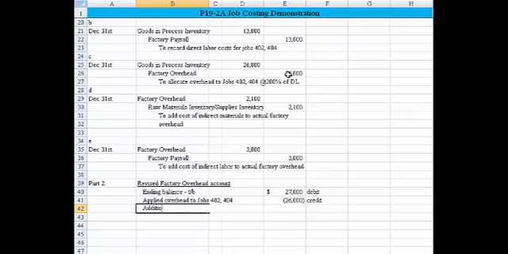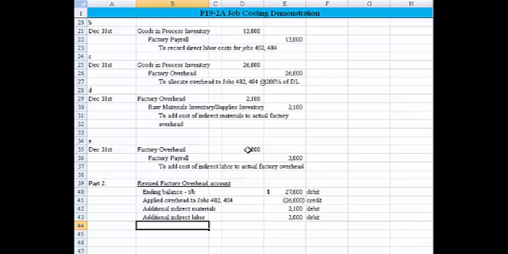Then we incurred some additional indirect materials. That goes into overhead. And the indirect materials is the 2100 that we see up top, so we'll reference that 2100. So essentially all we're doing is working through the balance to see if we can come up with the right amount. We also had some additional indirect labor, right? The 3,000 from above. That was a debit, so that will increase it. Okay, both of these are debits, right? So we'll just copy from there.